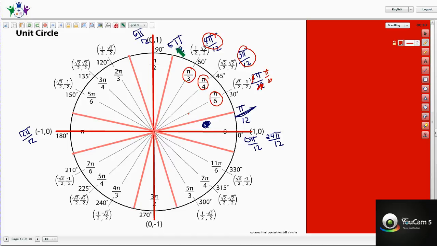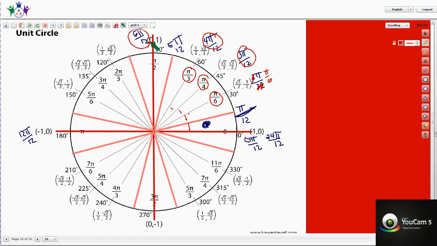This is 5 pi over 12, but just like pi over 12, the 5 pi over 12, the 7 pi over 12, the 11 is rarely used, so rarely we don't even care about it. You don't even want to waste brain space knowing that. But know that there's one there, because everything in math is symmetrical and always follows a pattern. So the space between each of these lines is 15 degrees.